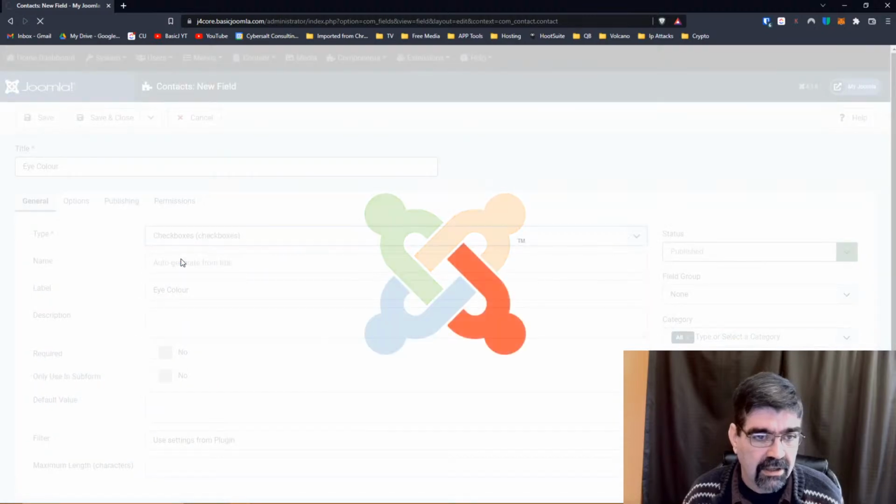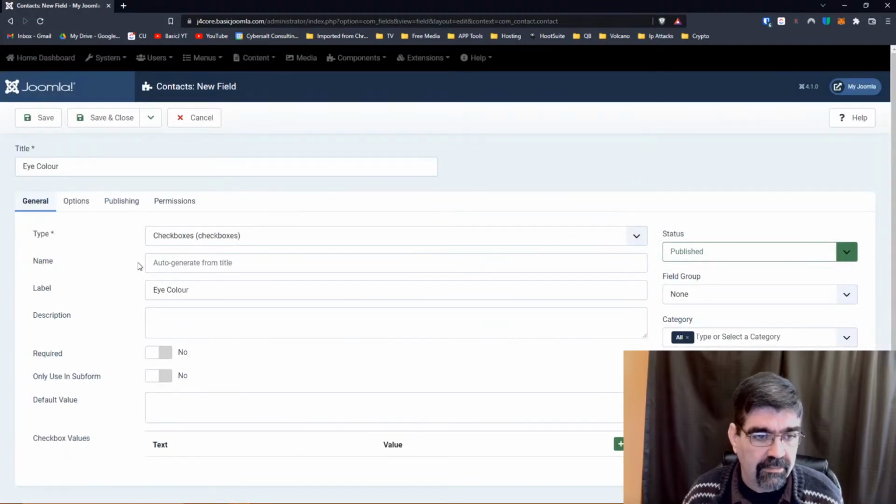Because it is possible to have two different colored eyes, so we won't use radio buttons. But I forget what the term is for a person with two different colored eyes, like a brown eye and a green eye or whatever.